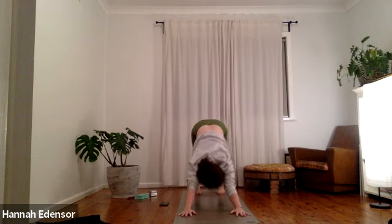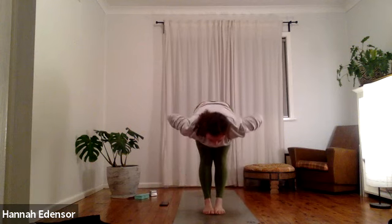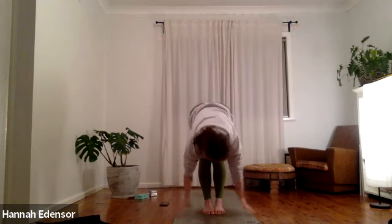Inhale, step or hop to the top of the mat. Half lift. Exhale, folding back down. Inhale, rise up, arms overhead. Exhale, hands to heart. Inhale, arms up. Exhale, folding forward. Legs stay firm.